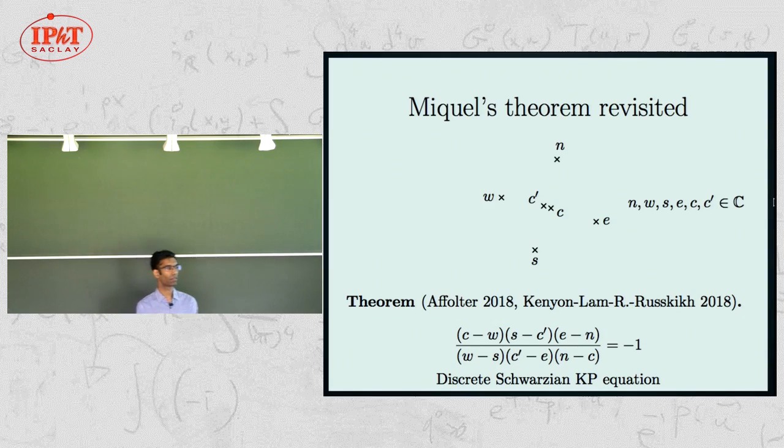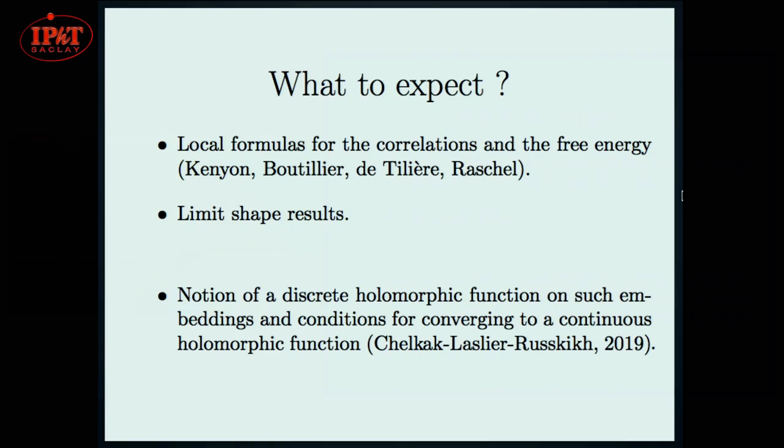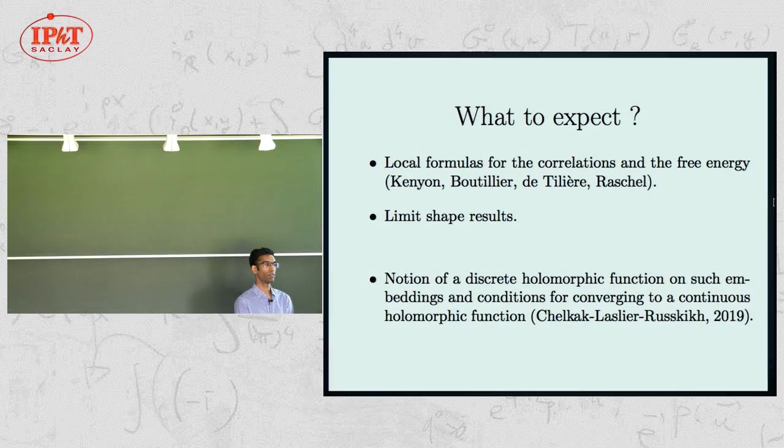What do you really mean by discrete holomorphicity that converges to holomorphic? Well, there is some constraint that these functions need to satisfy locally, and then if some things are bounded, then if you refine the mesh, this will converge to some continuous holomorphic function, some actual holomorphic function. This was already observed, I guess, in many models. Yes, but here they have a very specific definition of discrete holomorphic functions. It's really some definition adapted to the case of circle centers. It's not the classical notion, I mean, not one of the classical notions of a discrete holomorphic function. It's new.